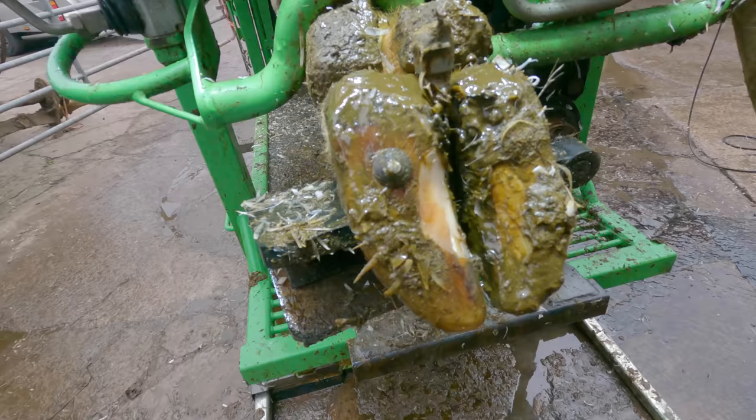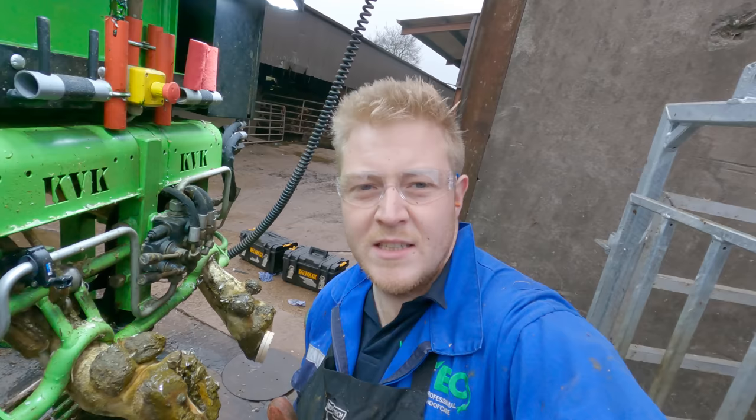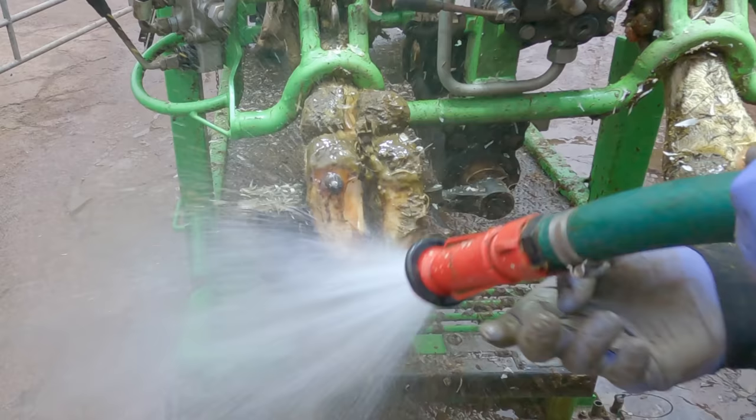It's pretty well in there. We'll get that out as quickly as we can so as not to cause the cow any pain. Surprisingly, this cow walked into the crush and didn't look lame at all, so that nail is obviously embedded in there. She's walking okay on it, but we can't leave it in there — we have to get it out or it's going to cause more problems.